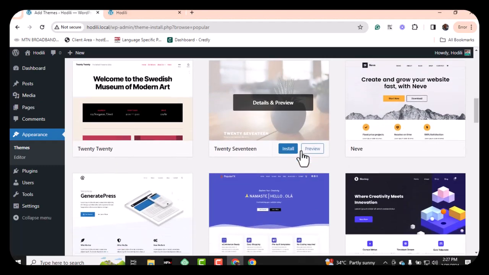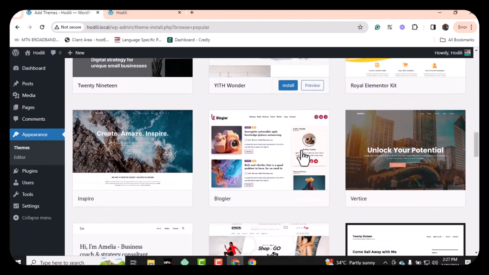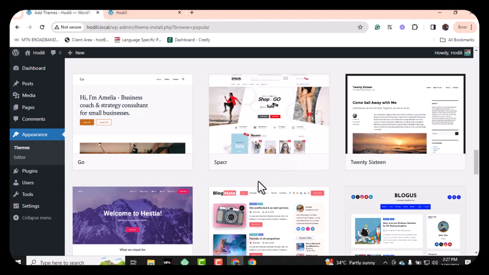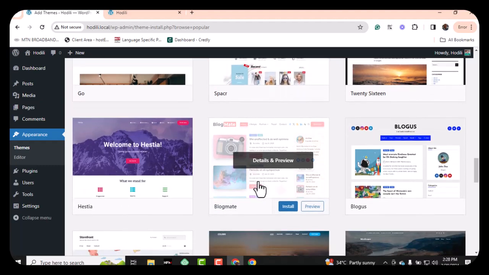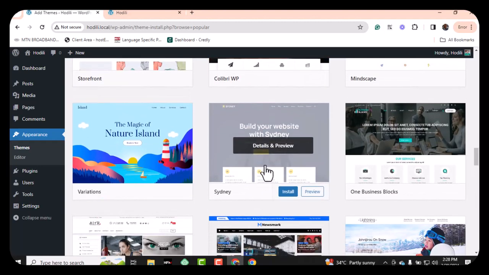And these are themes that you can use for different things. You can take a look, so you can select whatever it is that you want to build.